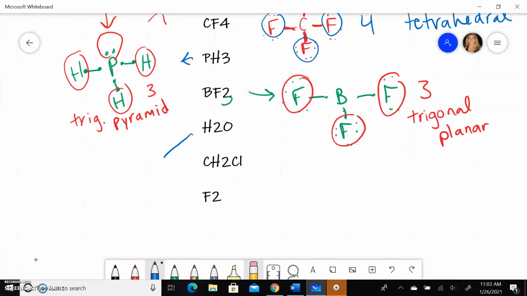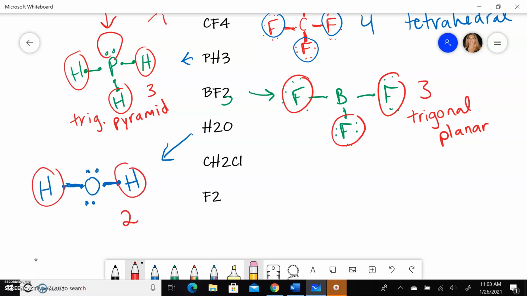For the next one we have water. We're going to put oxygen in the middle, hydrogen on each side, and let's go ahead and do the dots. Oxygen has 6, so when you come back for seconds, make sure you do it on the top and the bottom. This one is tricky because it looks like it's linear, because it looks like a straight line, and it's fine to draw it this way, but you're going to have to be able to visualize what this looks like in 3 dimensions. And in 3 dimensions, well, first of all, let's count how many outside atoms we have, and we have 2. So this is either going to be linear or bent.